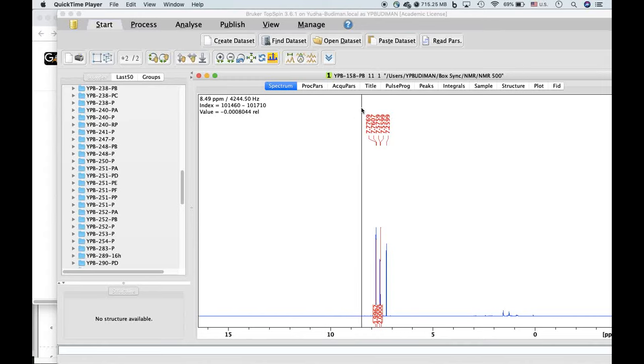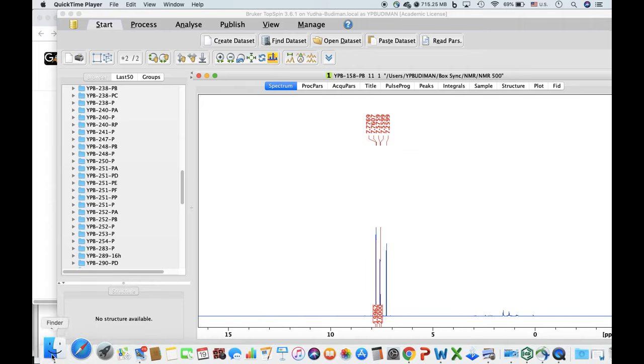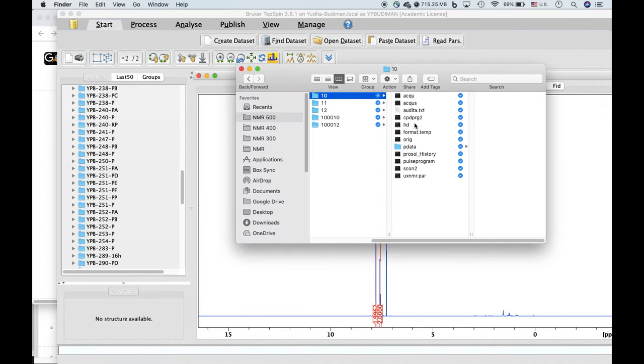Hello everyone. I'm going to show you how to use TopSpin NMR for NMR analysis. First of all, what we should have is the FID file. Normally, after you run NMR through the instrument, you will have a raw file for further analysis in the TopSpin NMR software.